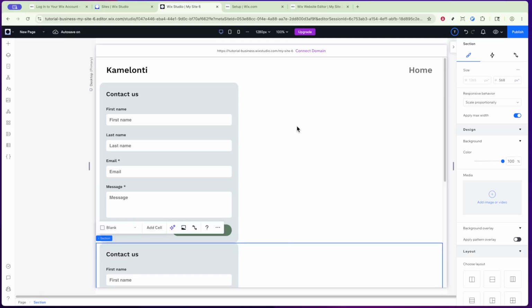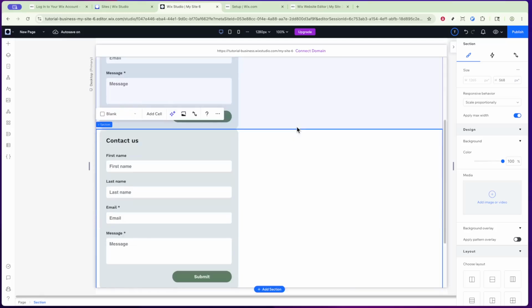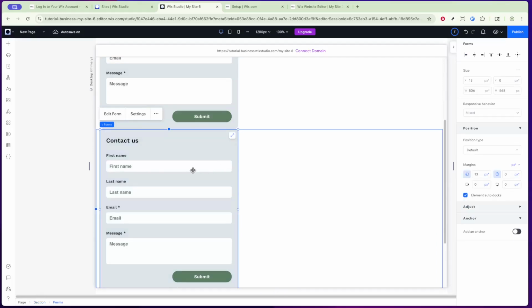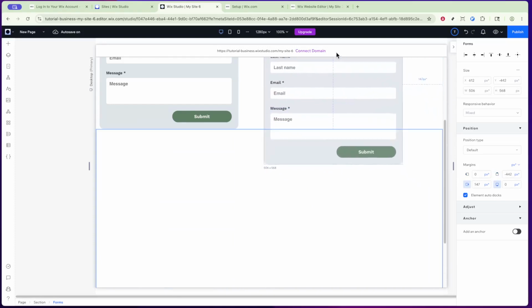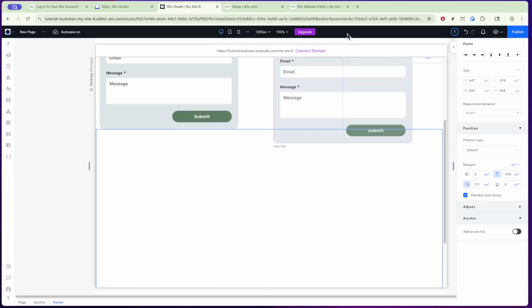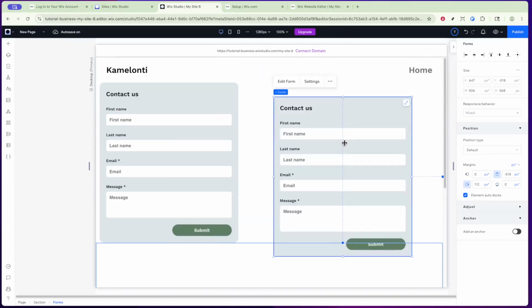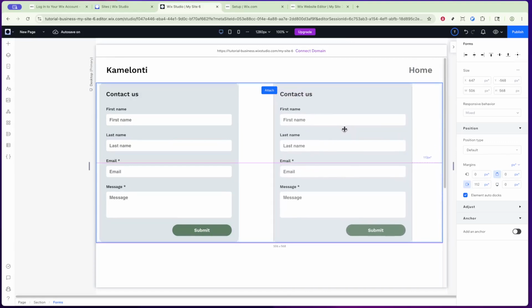Open the duplicated form and you'll have full access to customize it. Break the form into sections or pages based on the information you need to collect. For example, you can dedicate one page to basic contact details, another to preferences, and so on. This structure keeps things organized and user-friendly. As you edit, make sure to clearly label each section and offer helpful instructions if needed. Wix Studio's tools allow you to add navigation buttons, like Next and Previous, to guide users through the form. Take advantage of these features to ensure a smooth experience for your visitors.